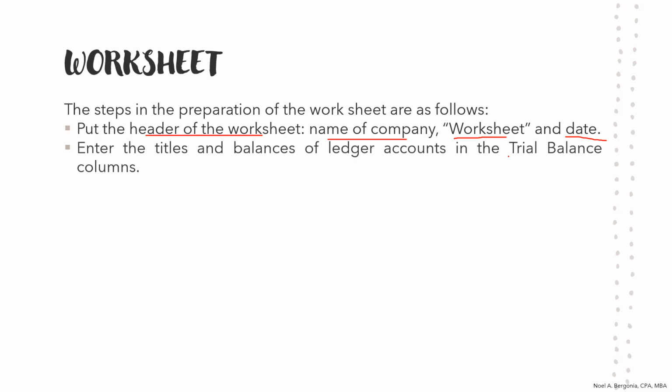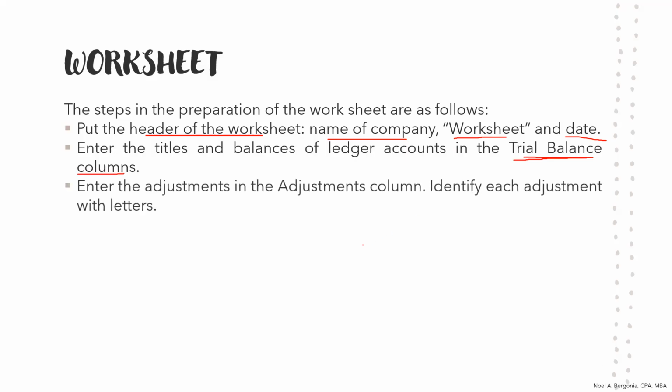Next, we need to enter the titles and balances of the ledger accounts in the trial balance column. Eventually, class, what we did in module number 3, when we prepared the trial balance, is we just prepared it in a separate sheet of paper, or even if it's computerized, you put it in another Word file. But if you're going to use the worksheet in the accounting process, the trial balance will be the first part of your worksheet. So instead of preparing it on a separate file, pwede mo nang idiretso agad yung trial balance sa iyong worksheet. Yun po yung magaganap later.